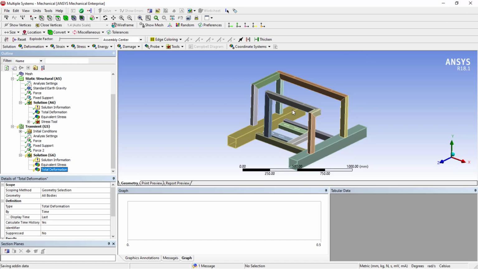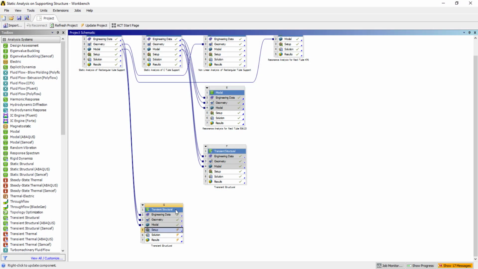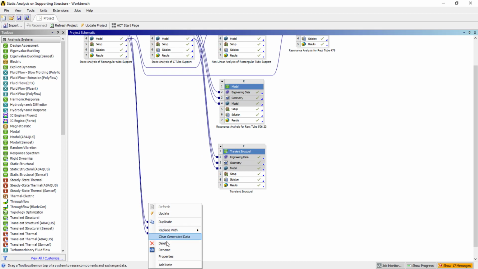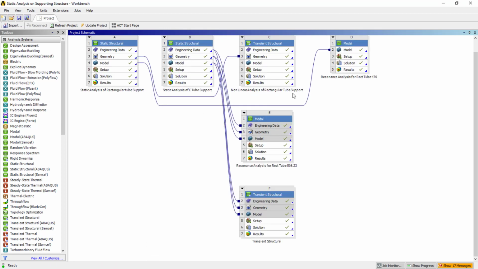I had already run the study, so I'll showcase how it's going to work. Okay, this is the one. I'll just open the previously run study. If I run the analysis, it will take more than 1 hour to complete, so I'd already run the study to showcase the results for you guys.